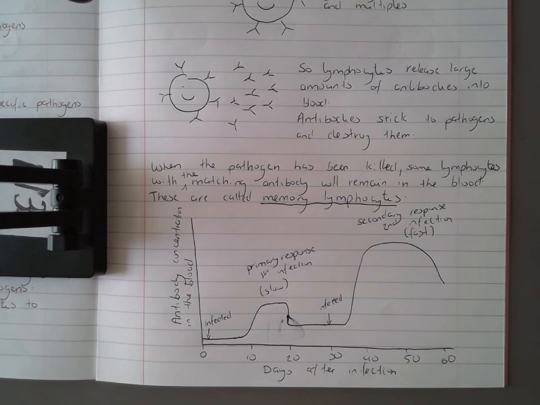Okay, so we have done quite a lot in today's lesson about the immune response. In the next lesson, we are going to do exam questions, lots of exam questions based on this, because this is the hardest part of this topic, the immune system, the lymphocytes, the difference between antibodies and antigens. So in the next lesson, we're going to do lots of exam questions on that. So please make sure that you practice doing these questions to make sure that you fully understand it.